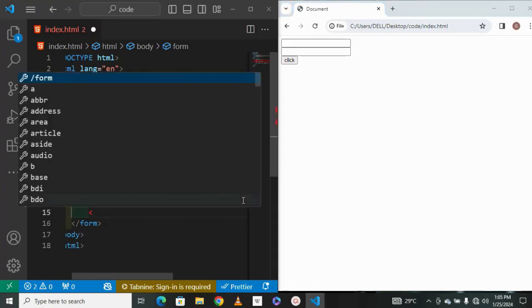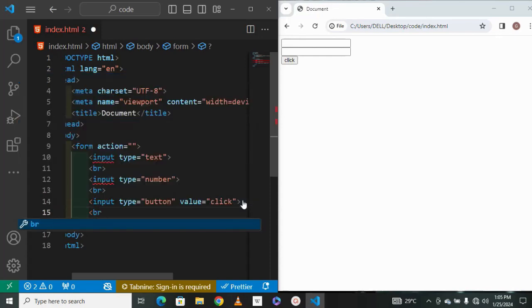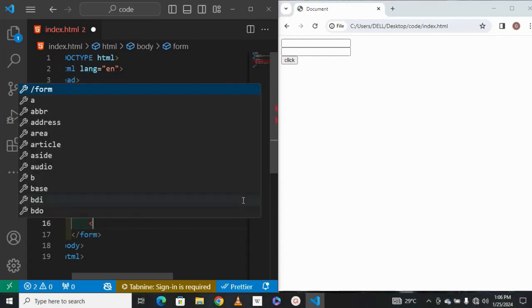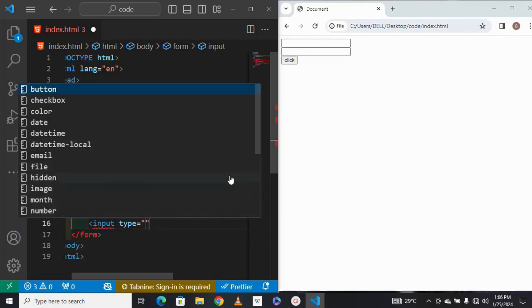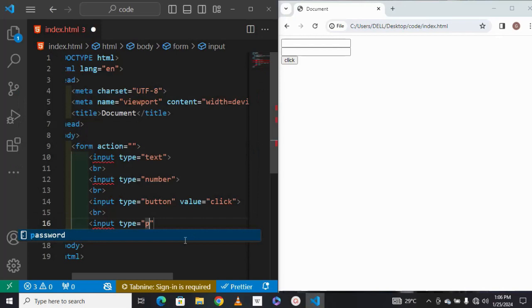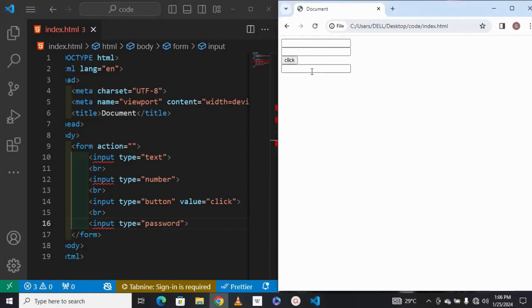The next one we have is the input type password. The input type password will give you the ability that anything you write is going to be hidden with dots, to define your password. Another one we have also is the input type email.